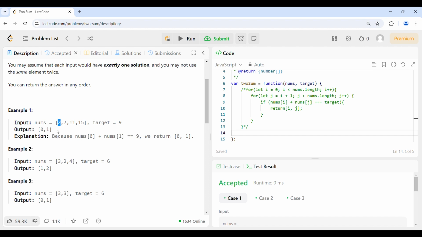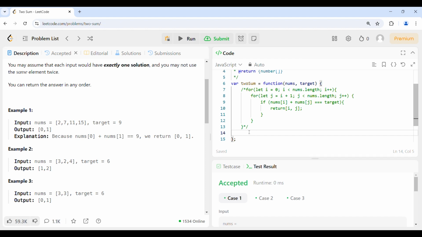But before adding, we can check if the map has the delta, target minus this element. If the map has target minus element, that means that this delta was already added before. Then we should return the current index and the index of the element that was added before.